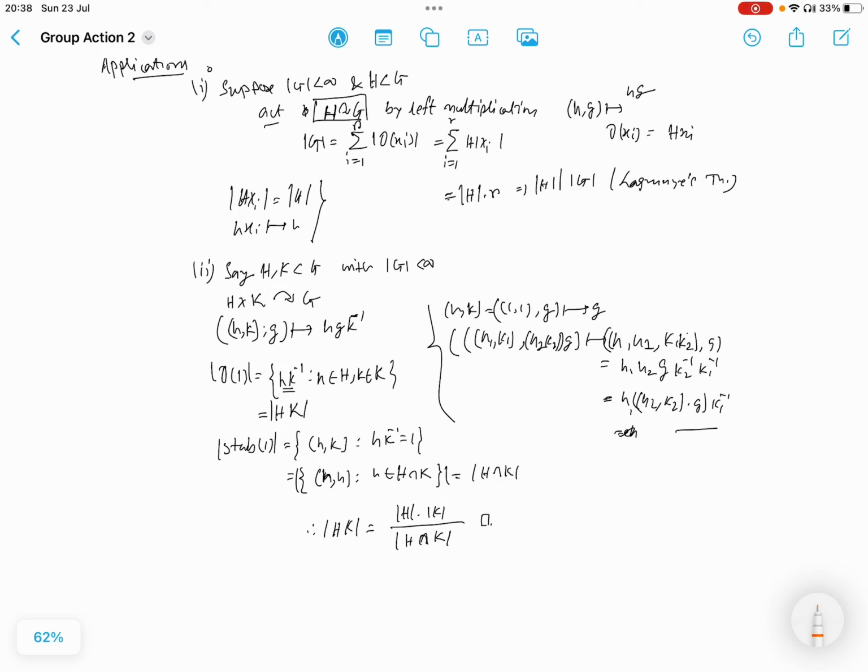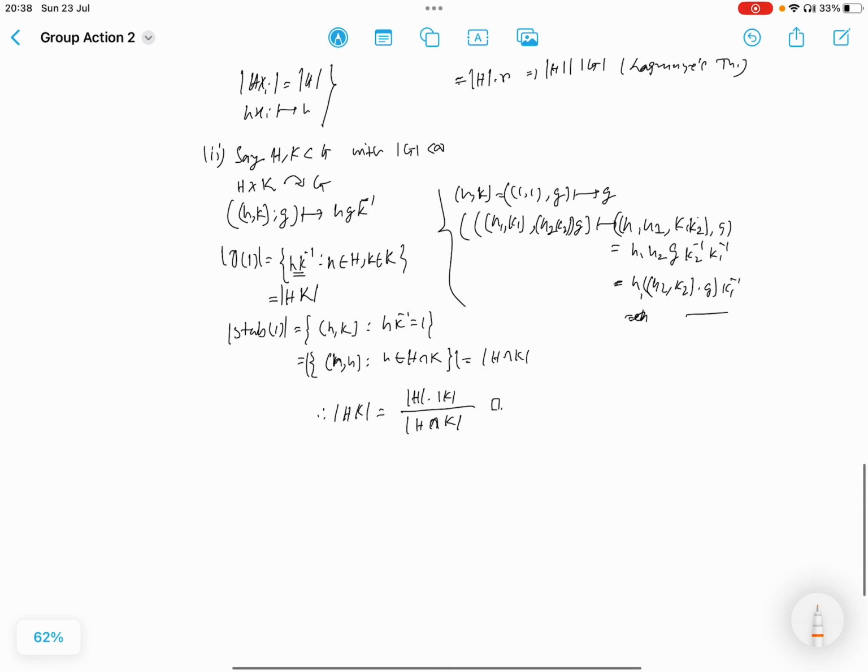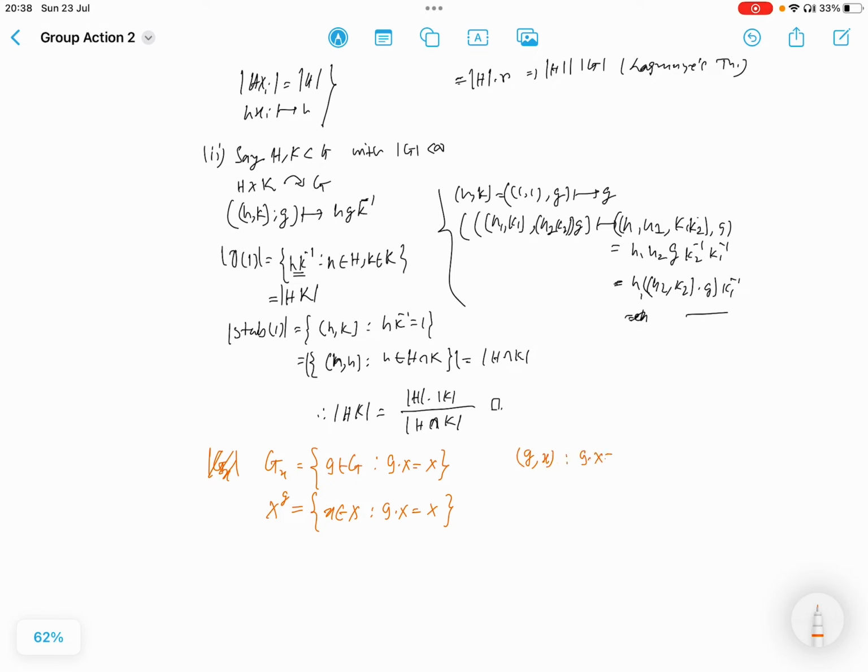And let me define just one more thing, then I will finish. I will just start from there in the next video. So you have this notion of all such elements which fix x. So you can take these two, say all such elements of x. Both are essentially what you are doing. You are just taking this ordered pair such that g dot x is x. So on one hand you are counting all such first components, and on the other you are counting the second component, keeping g fixed. So this is called the set of fixed points of this action.